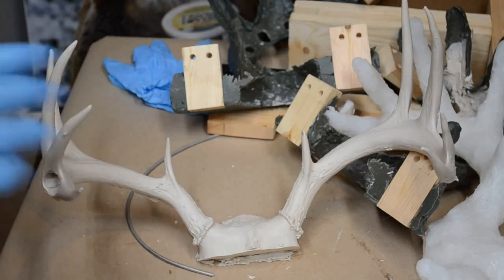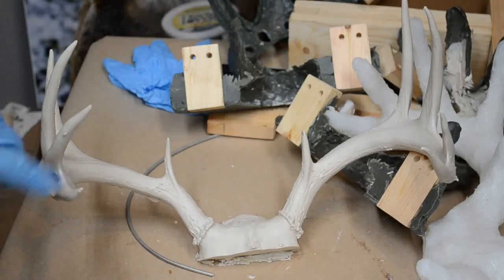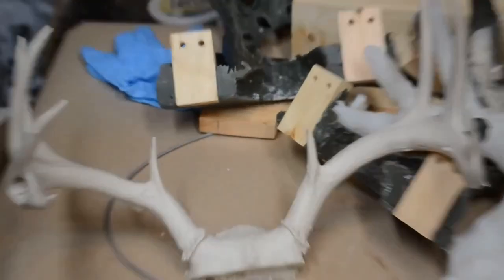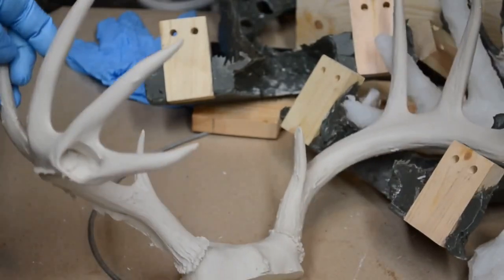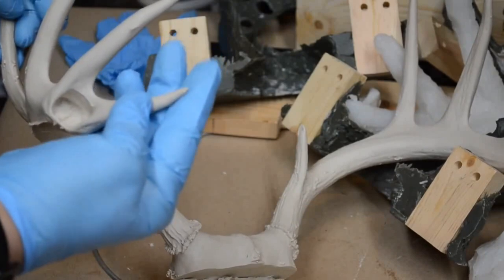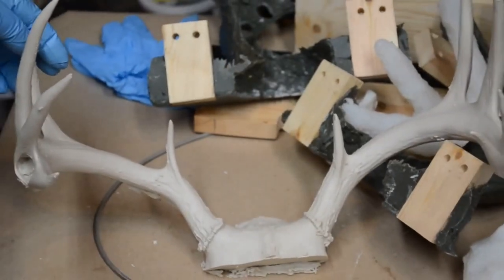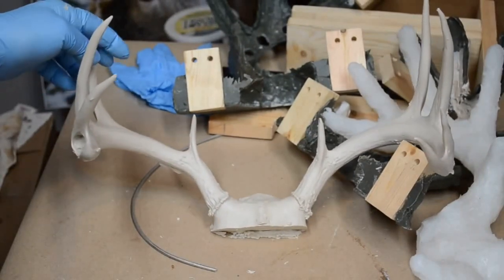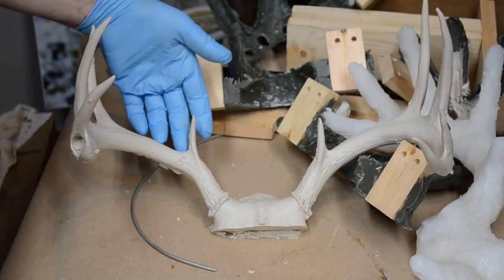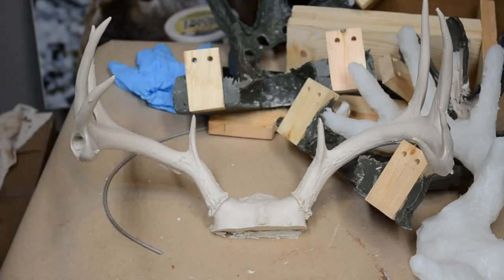As far as cleanup, a little bit of filing, we'll get these little pieces on the surface brought down. They're so small though. See where they are. I say, not bad. Not the happiest of campers, but I'm not totally disappointed. And it came out of the mold without the use of the support wires. So I'm really happy about that.